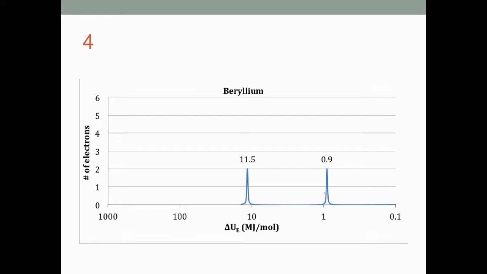So after beryllium, we go to boron, and in boron, we have to go up to the 2p orbital. So where would you expect a 2p orbital to be? Well, it's going to be farther away from the nucleus, and so we would expect it to be somewhere over here. There's going to be more charge in the nucleus for boron, so all these peaks are going to shift to the left because they're going to be held more tightly onto the atom, so it's going to take more energy to remove them. And how will the height of the peak compare? Well, there's only going to be 1 electron in the 2p orbital, so we would expect it to only go up one unit here. And there it is.